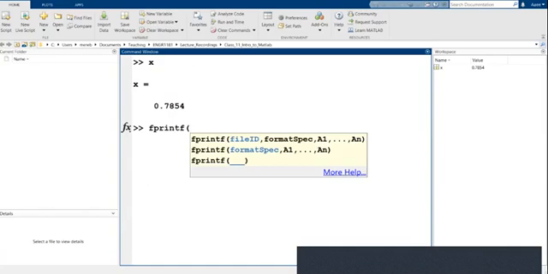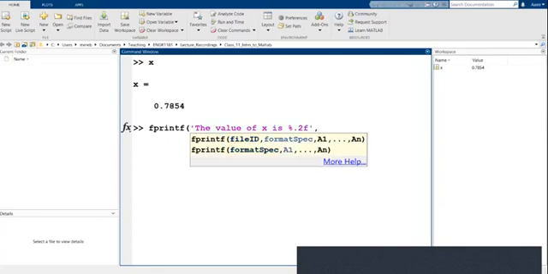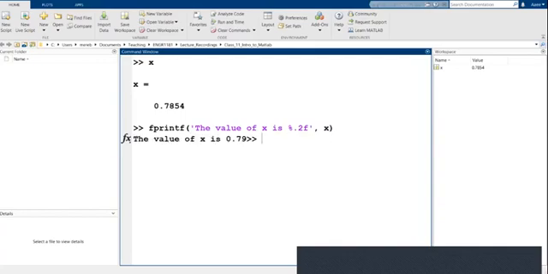I could use text. I start with a single quotation. So the value of x is, and I need that to be, I could just use a percent sign, and then I could put, again, this is optional, the length, whatever you decide, how many fields. And if I change the precision to 2, and we need that to be fixed, close the quotation mark, and you need to put the x or the variable after it. And you can see it only showed 2, but there's a trick here.